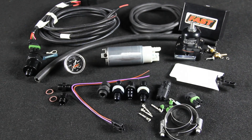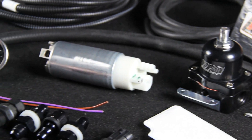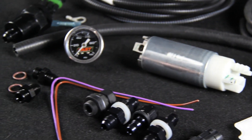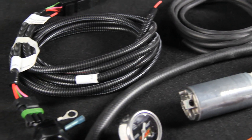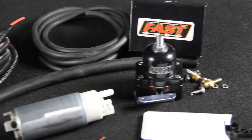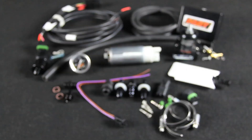That's the FAST universal in-tank fuel pump retrofit kit. The kit contains everything you need to convert to an in-tank pump. The included pump is a high-pressure unit that puts out 50 gallons per hour at 80 psi. The kit also includes all the fittings needed for the pump, the fuel pickup filter, the fuel hose, electrical wire and connectors for the fuel pump, and airtight seals for the electrical wires.